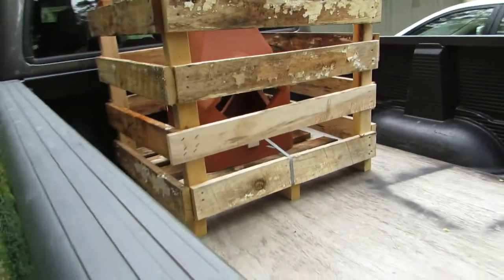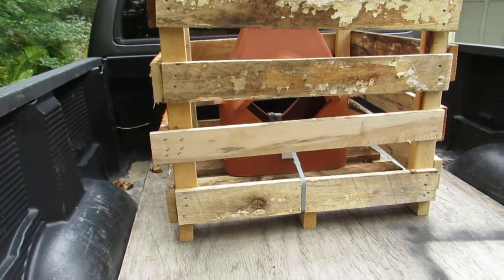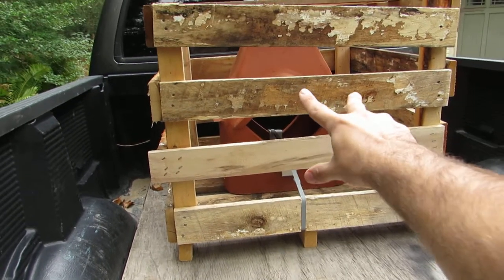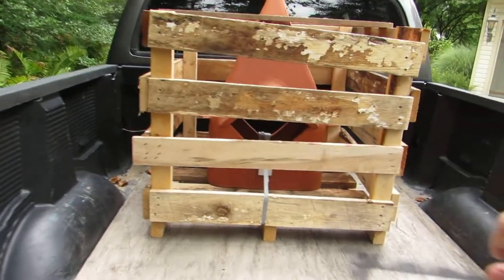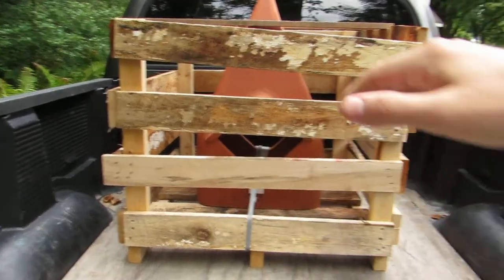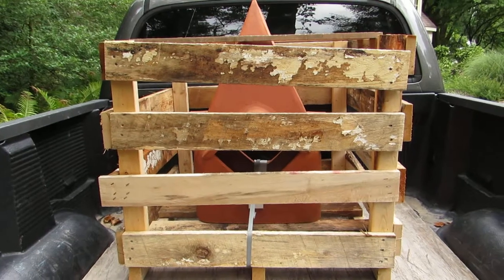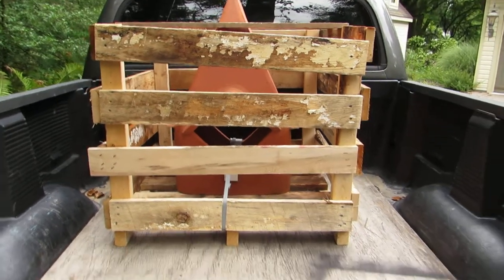When these are shipped to residential vs commercial locations, a forklift can grab the pallet in commercial locations. While in residential, someone will have to physically lift this or bring their own equipment to lower it down, called a lift gate. That's why we require a little bit more information when you're ordering at residential.